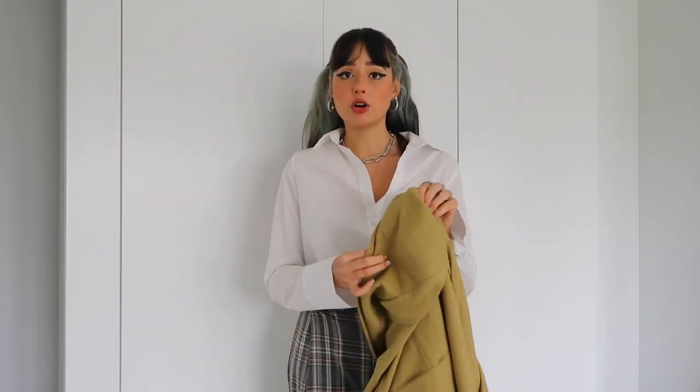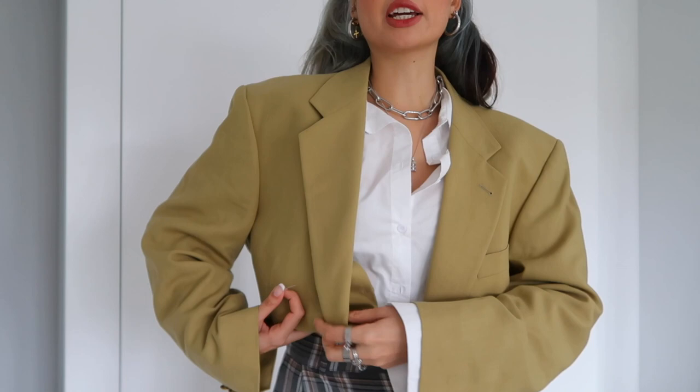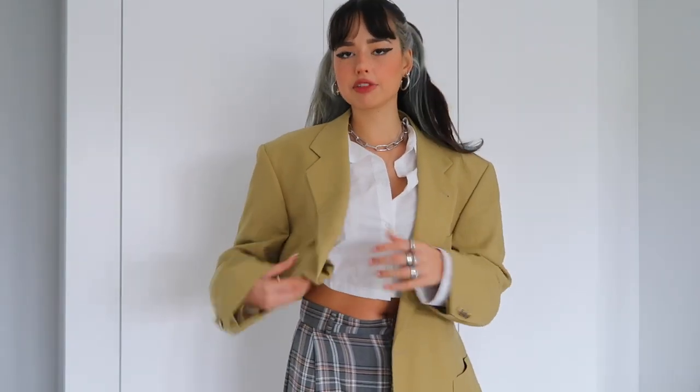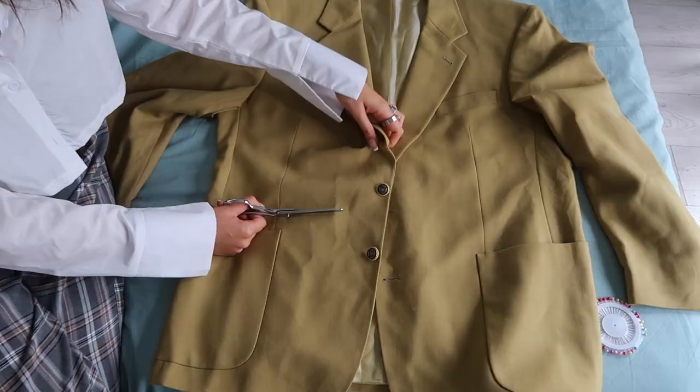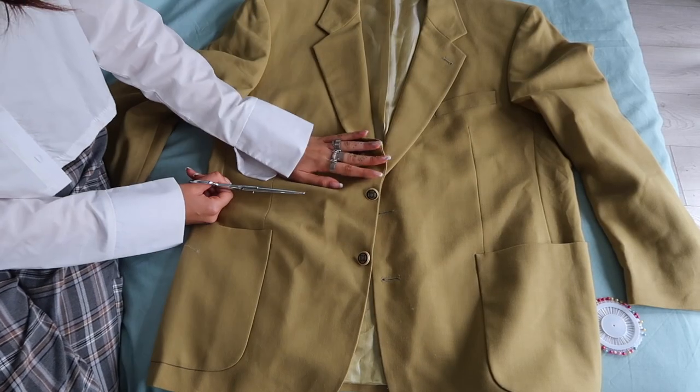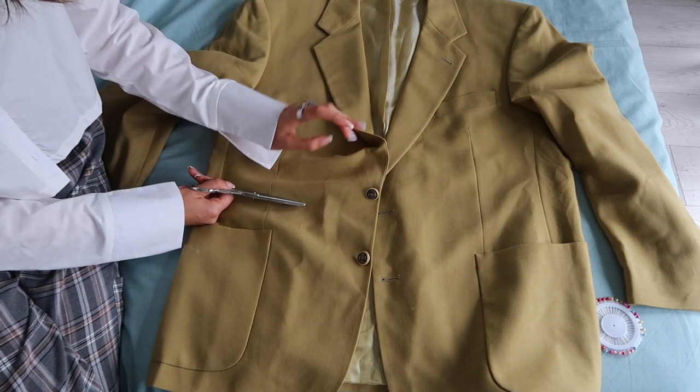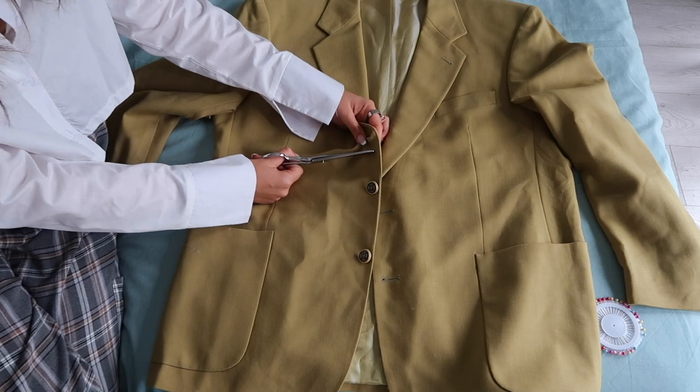The first thing we are going to do is just to cut the blazer, dividing the top and the bottom. So I'm going to put the blazer on just to try to see what's the best height for the jacket. And I'm going to use these sewing pins just to mark exactly what I want. So I'm going to fold the jacket to try to understand what's the best length for me. I think this is the one. This is marked. One pin is enough because then we can measure the entire jacket. So here we have the blazer with the marking. We don't want a raw edge here — we really want a beautiful sewing edge. So I'm just going to cut it 2cm below the marking.